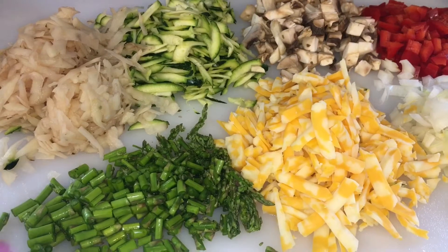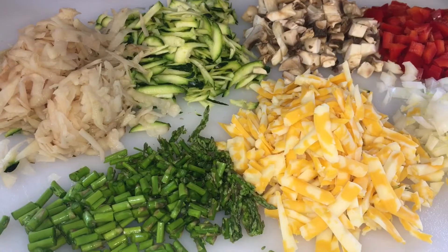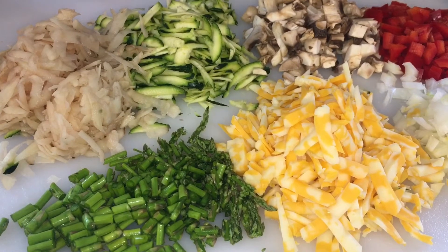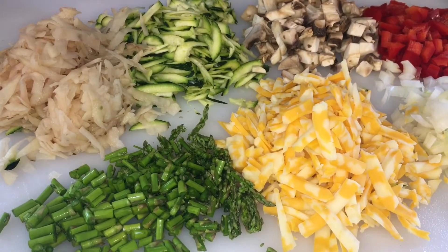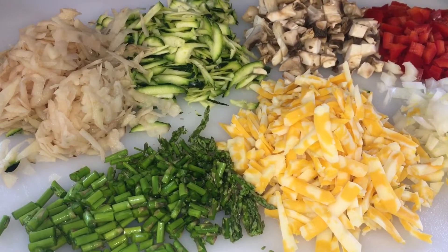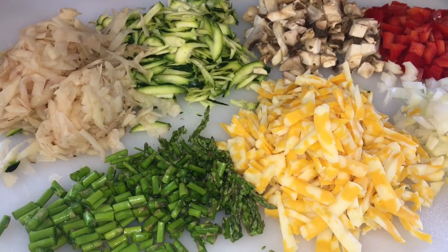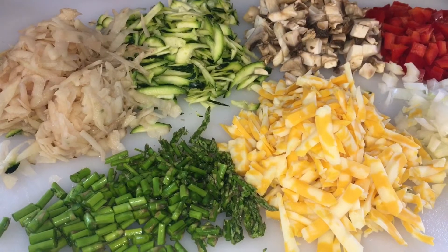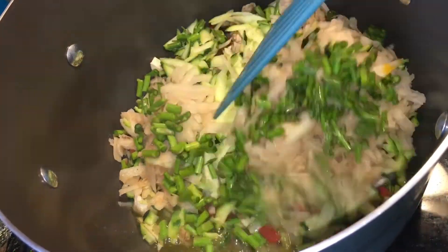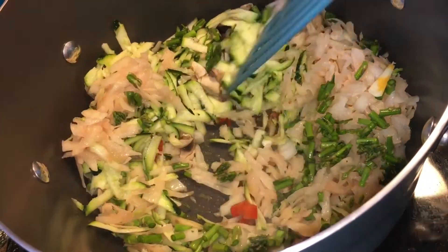I'm doing that for two reasons — first of all, I'm not putting the cheese in there obviously, but the potato holds a lot of water and the mushrooms hold a lot of water. It's going to give it added flavor, and it's actually going to make this less starchy and less watery, so your quiches will be less sticky. If you don't want to do that step you can absolutely throw everything raw into the egg mixture and it will be fine, but I prefer to do it this way because I think it gives the overall finished product a better texture.